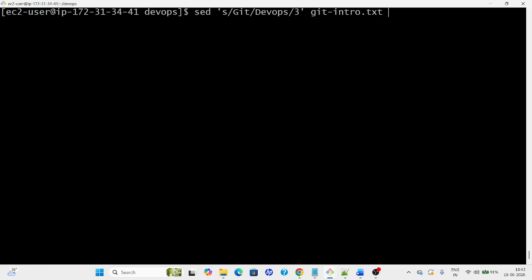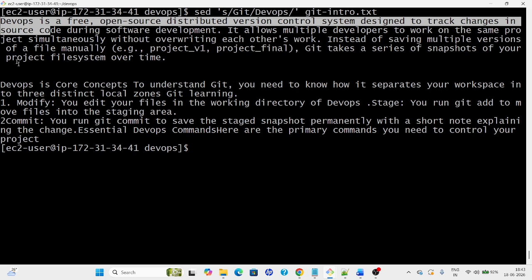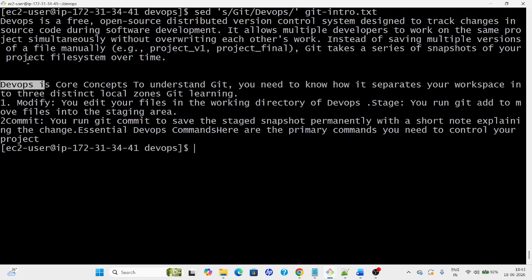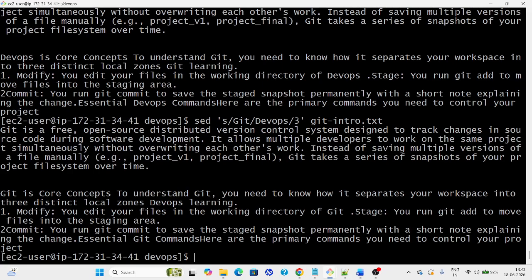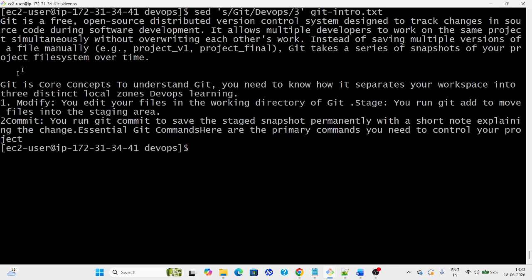Now let's see. I'm going to update the first occurrence, so the first is DevOps here. For this particular line, DevOps is this one; Git was there. Now I'm going to change it to a different line. I'll use 3. Wherever the third occurrence is present, it is going to update in the third line. See, only this line has it a third time, that's why it is updated. In the other lines it is not there, only a second time is there, that's why it is not updated.